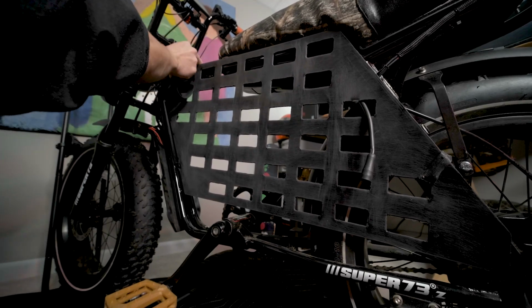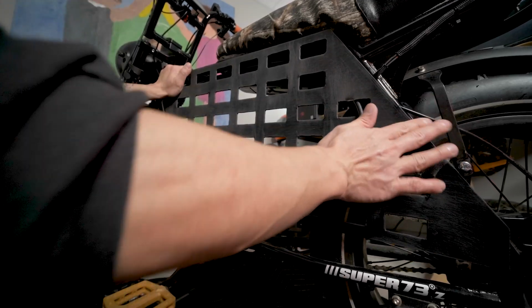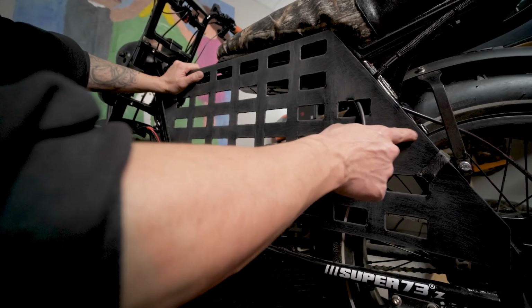Now when I actually mount this, I'm gonna use zip ties. So there's multiple mounting points. You could add zip ties. You could even drill a hole here if you wanted to.